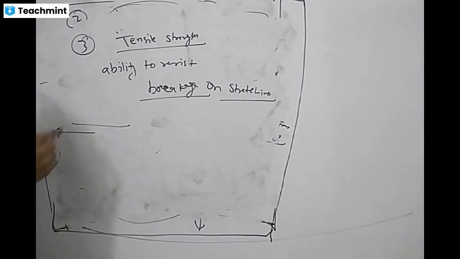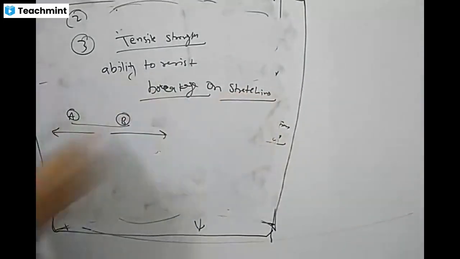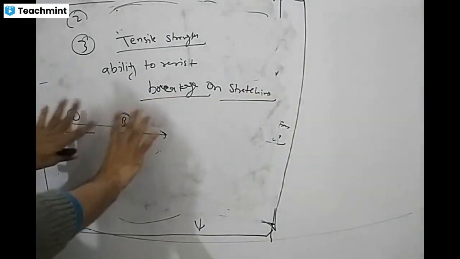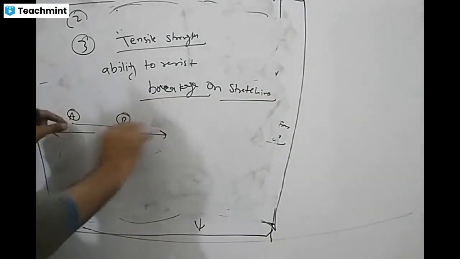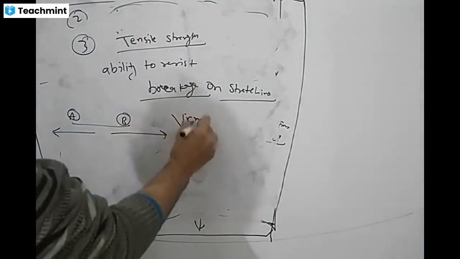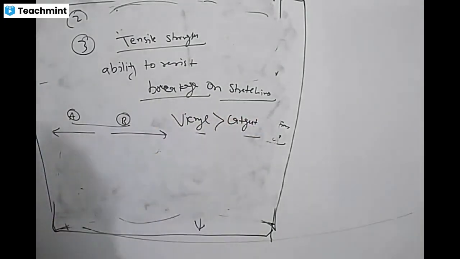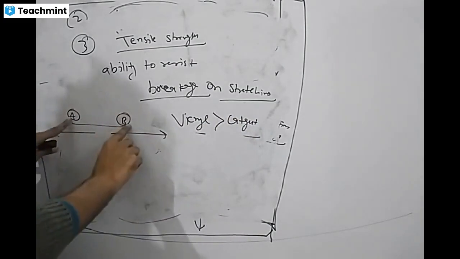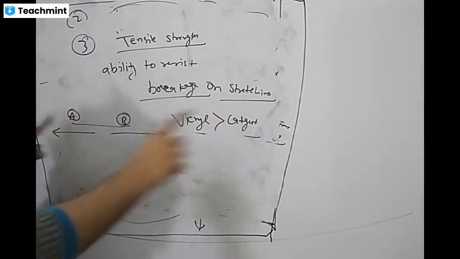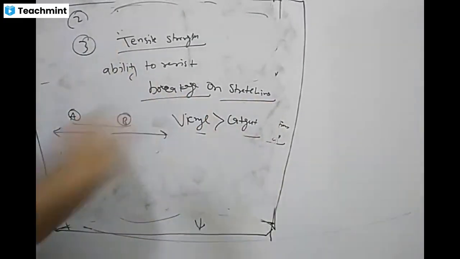If you stretch this fiber from both ends, A end or B end, it will break down. Initially, suppose this is nylon, this is vicryl or any catgut. If we compare the tensile strength of two suture materials, one is vicryl and one is catgut. Suppose these are the 2 points of your vicryl and these are the 2 points of your catgut. If you start pulling like this, at one point it will break.